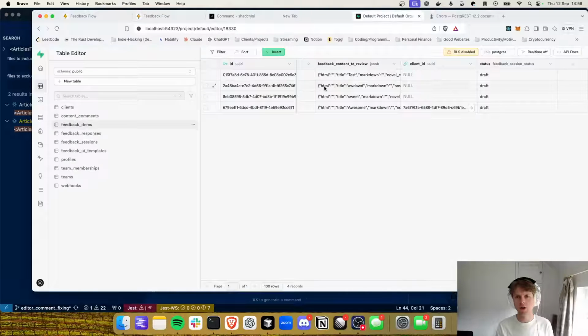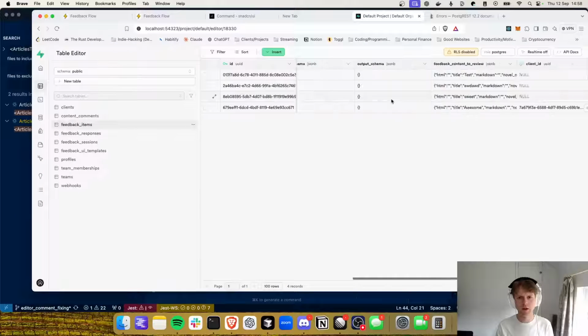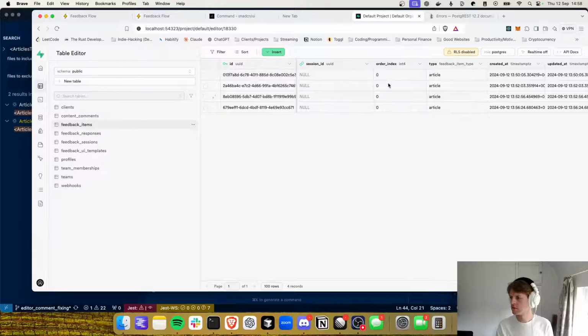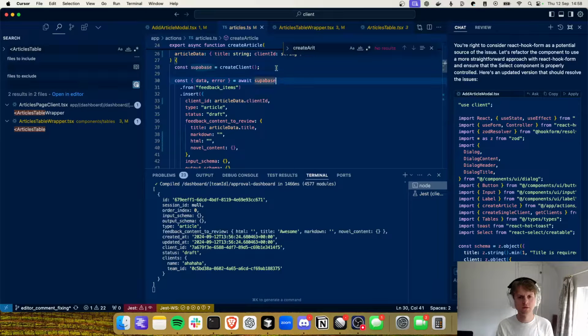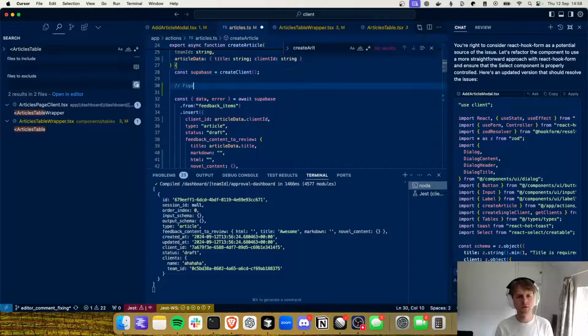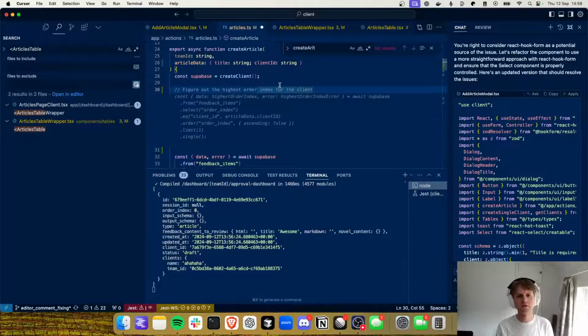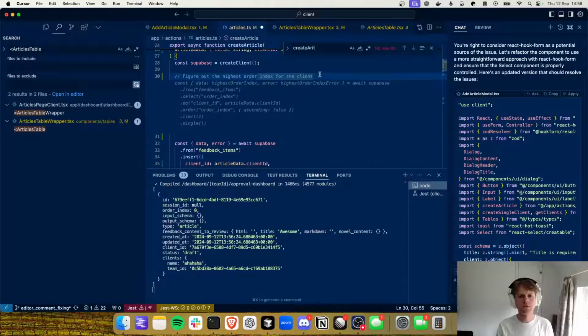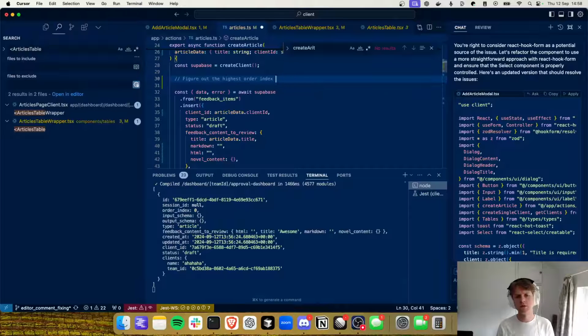We're going to have items that have the same ordering index. Figure out the highest order index and increment.